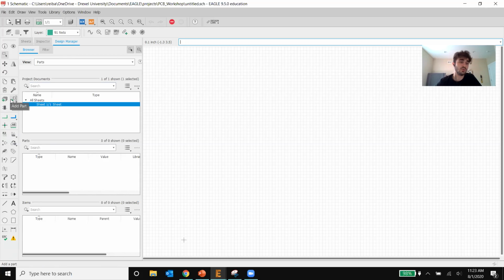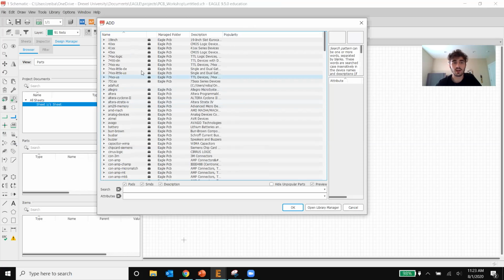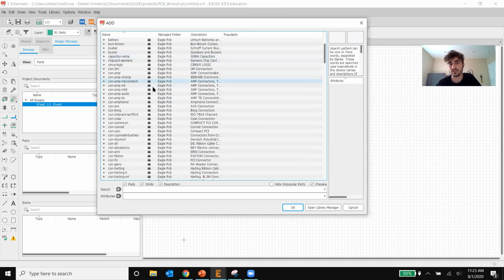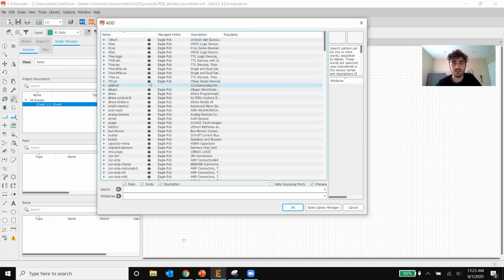So now if we go and add the part, if we click it, we're going to see that all these things are basically our libraries here. This sign here means that it was offered through EAGLE itself. If you see here, it says EAGLE PCB, EAGLE PCB.